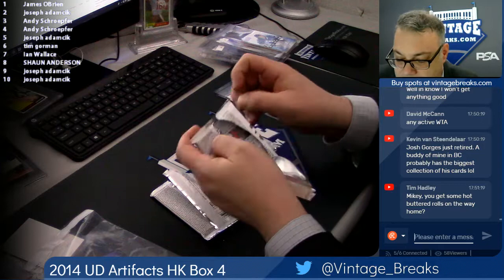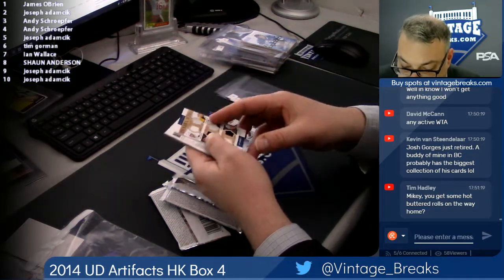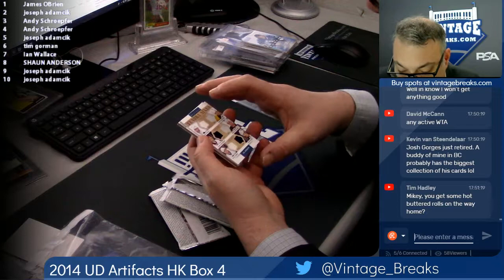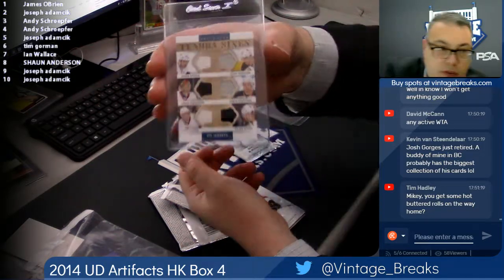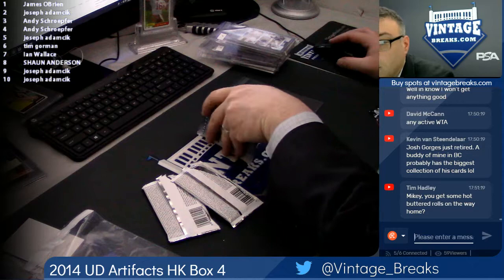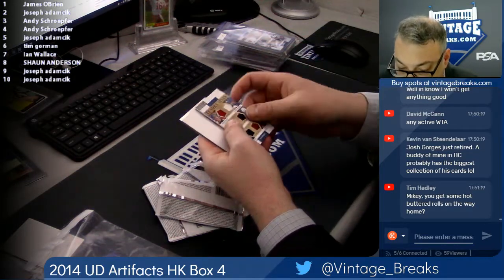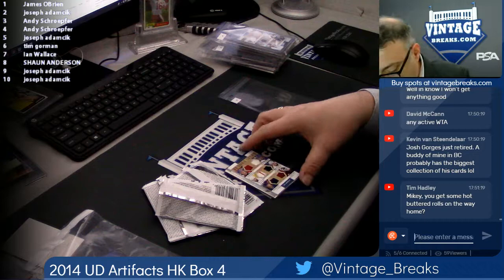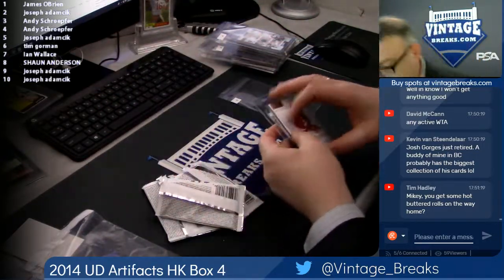Here's spot nine for Joe A. I think there's a thick pack here — there's a jersey in here. A six-hundred sixes card. It's got Spezza, Craig Anderson, Kyle Turris, Tyler Myers, Drew Stafford, and Cody Hodgson. Not numbered, but still a six-piece jersey. And the last pack for Joe A. — another jersey, another six-piece. Tundra Sixes: Malkin, Forsberg, Roenick, Nash, Duncan Keith, Ed Belfour. Wow, that is one of the better ones you could pull. Nash has a stripe on the jersey. Congrats, Joe.